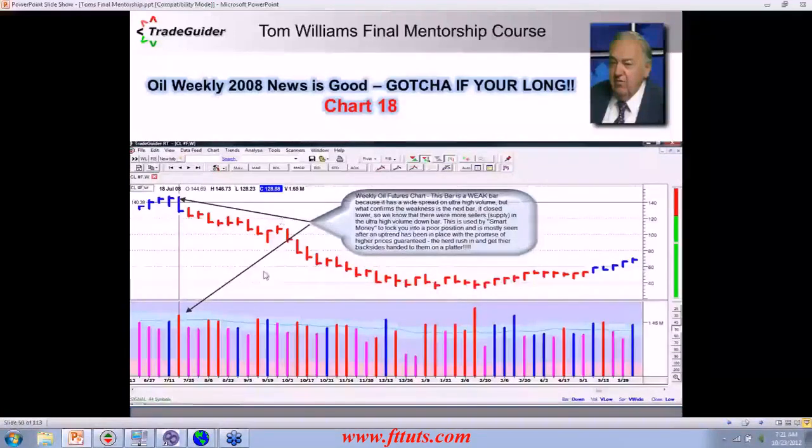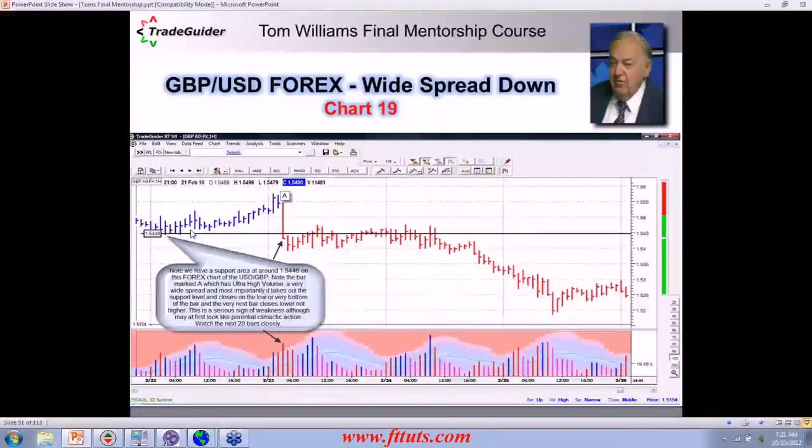Okay, Tom, in this example of the gotcha bar, which is oil weekly, this was in fact the day when Goldman Sachs analyst Arjun Murthy came out and was telling everybody that oil was going to go to $200 a barrel. And it was actually, I now know, Goldman and several other large institutional banks that then sold to all the willing buyers who'd listened to their fundamental analysis. It's actually quite funny when you see that.